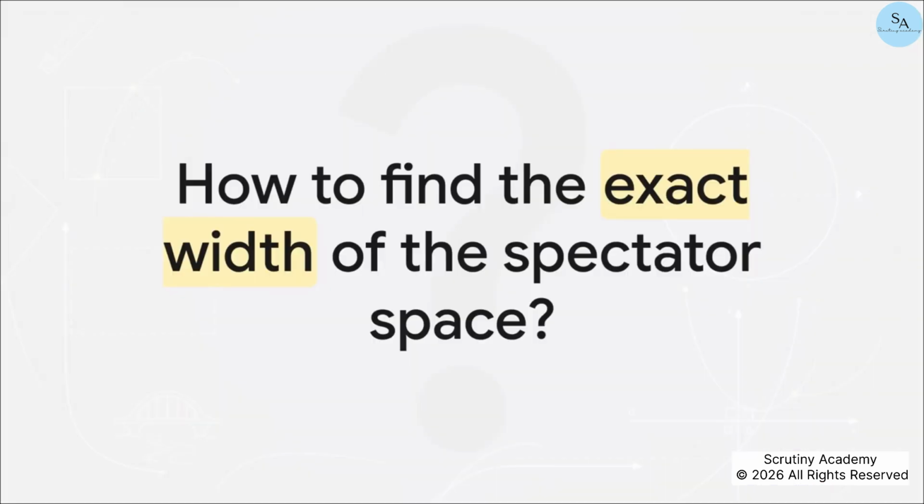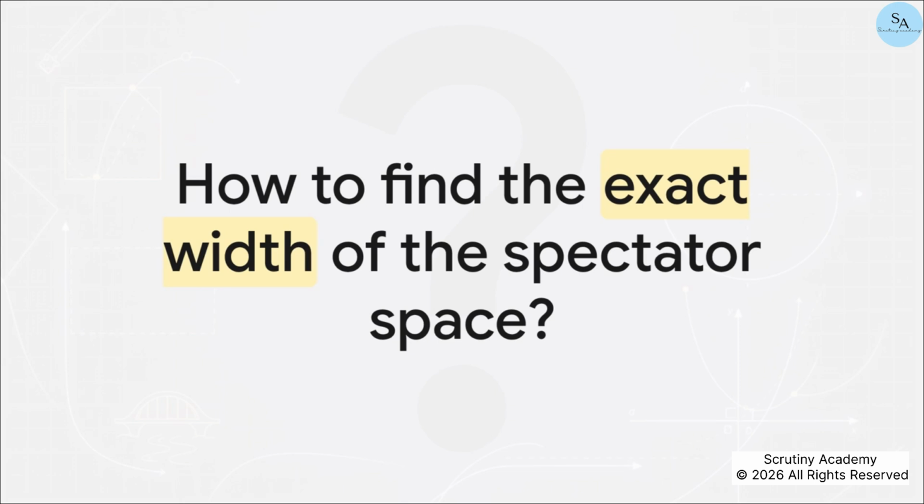To start us off, we're going to tackle a real-life scenario, specifically measuring land. Imagine the sports committee of Denora High School wants to build a new coco court. But they don't just need the court itself. They want to leave a space of equal width all the way around the court for spectators to sit. The big question is, what exactly should the width of that space be? Now, if you're staring at this problem on a board exam, it might feel pretty overwhelming. Like, where do you even begin, right?